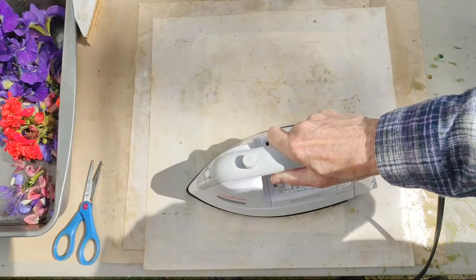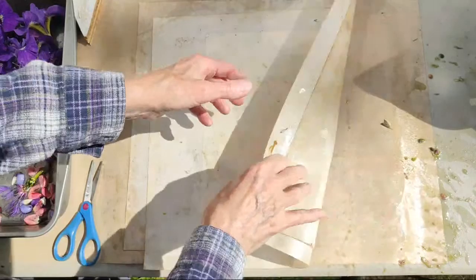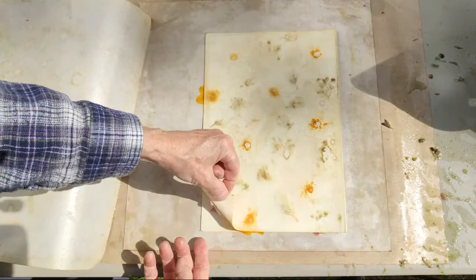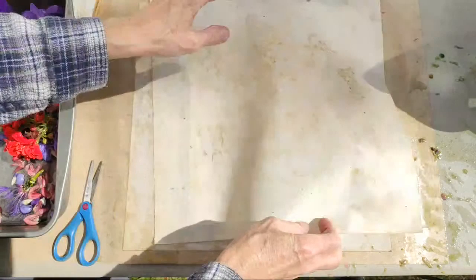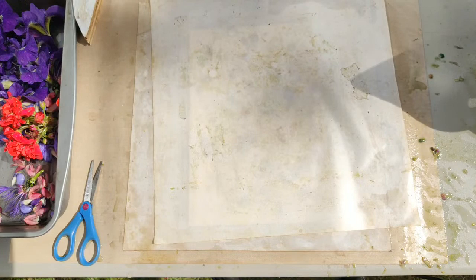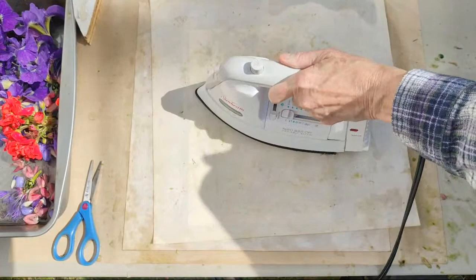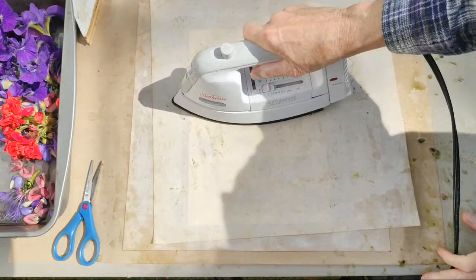Take a peek. Okay, it's looking better. Yeah, okay. So hopefully that heat's kicking in. Whatever the change or difference would be between the cotton and the linen, it should be kicking in by now.